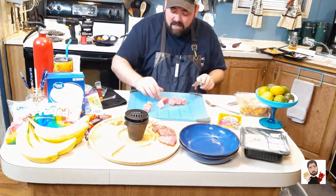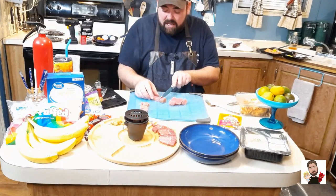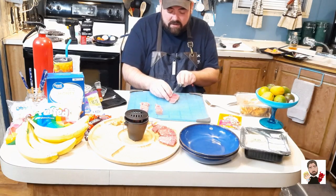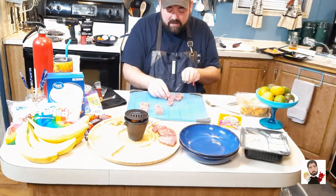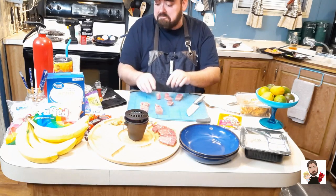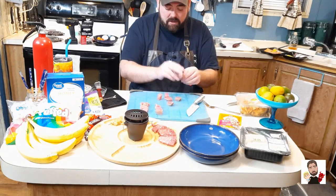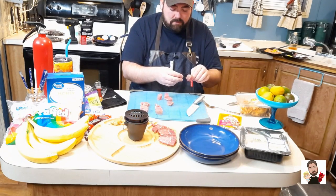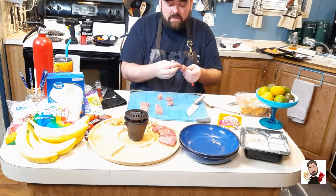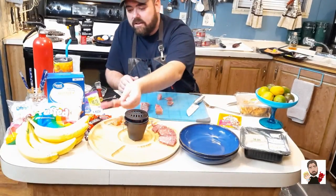Now, with this tuna, I don't think I'm gonna season that. I think I'm just gonna let it do its thing. And hopefully it turns out good, because it looks really nice. I mean, this is kind of awesome how pink and fleshy it is. That's cool. All right, so tuna goes on. You don't know what's gonna happen. This could be great for Armageddon, or this could be great for just camping. All right, tuna.